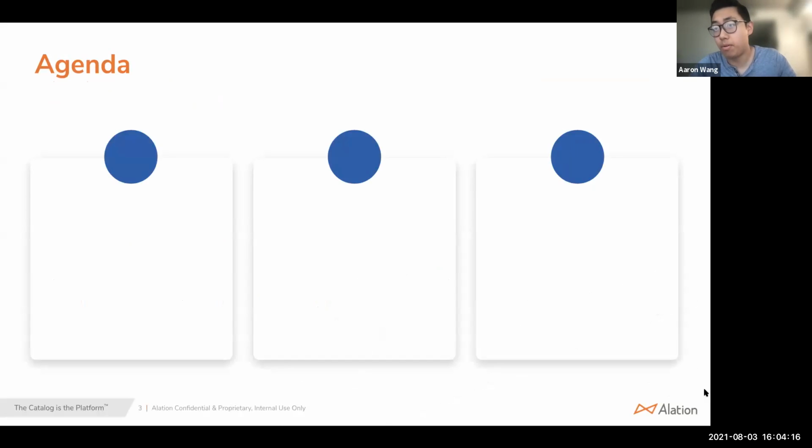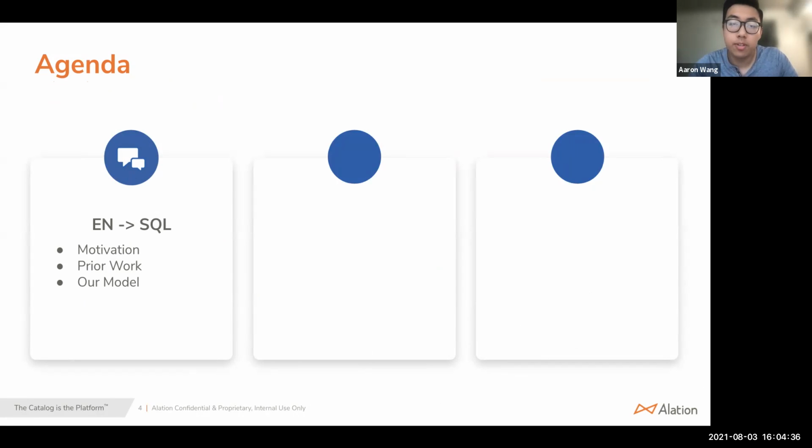We have three main points. The first is going to be English to SQL. So the motivation for doing so, prior work that's been done in the space, in academia mostly, and the models that we use and the data that we use to train our model for this SQL generation. Next, we'll talk about going the reverse direction, SQL to English.